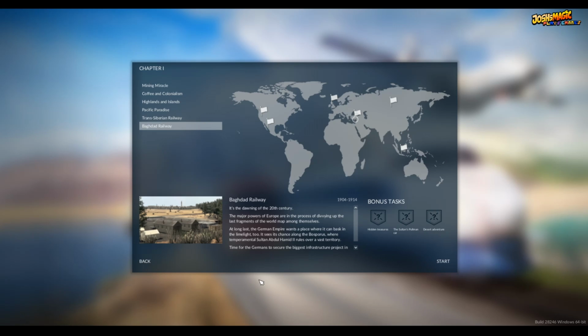We are playing Transport Fever 2 and we're doing the career mode. We're currently on chapter 1 and we are about to play mission number 3, which is Highlands and Islands. So if everyone's ready, let's have a little listen.